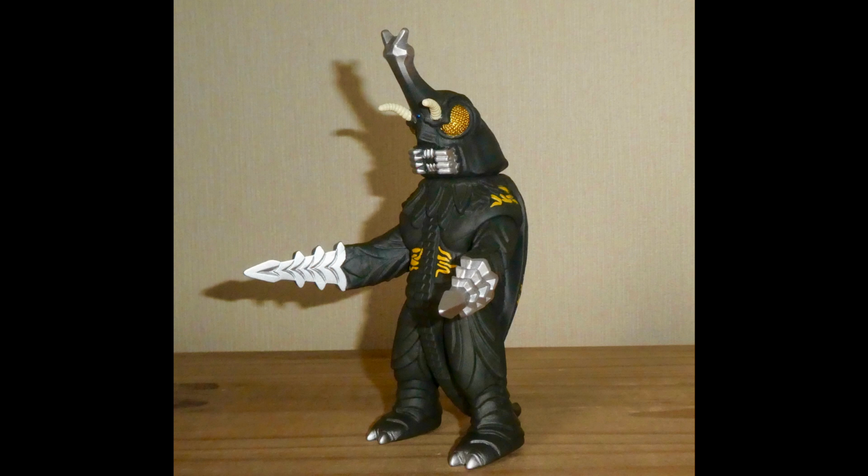Now, way back in 2007, Jet Jaguar was the last figure to be made for the Bandai Movie Monster Series line until 2014, when Bandai started to resume on making kaiju figures again. However, during that time, there was surprisingly no 6-inch Megalon figure to go alongside JJ, so if you wanted a Megalon in the 6-inch range, then your best bet was the YMSF figure, and like Varan and so many other obscure kaiju, that model ain't easy to come by.